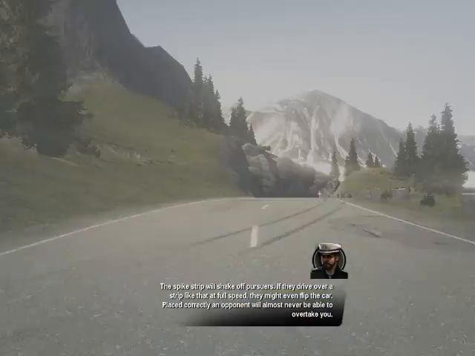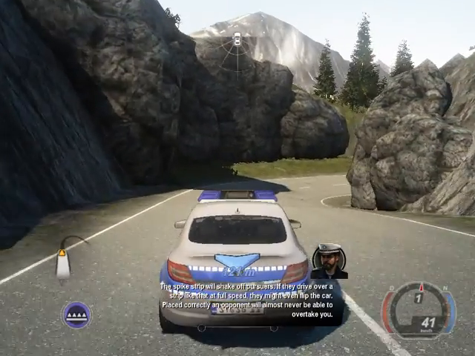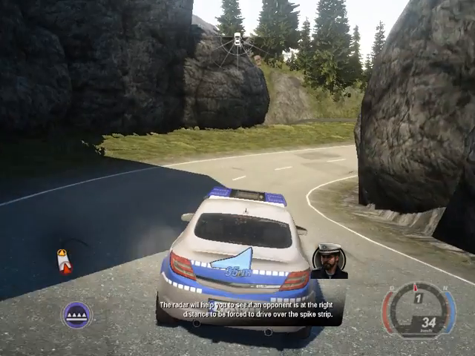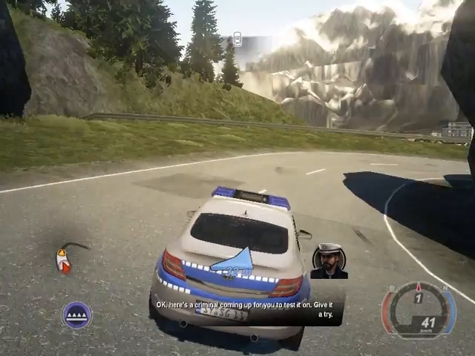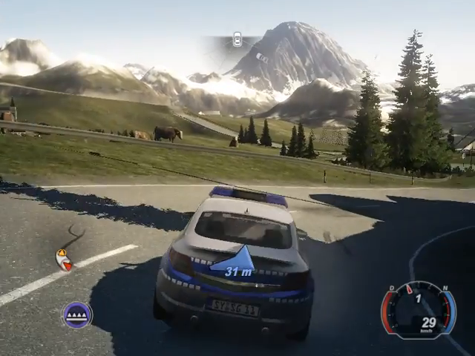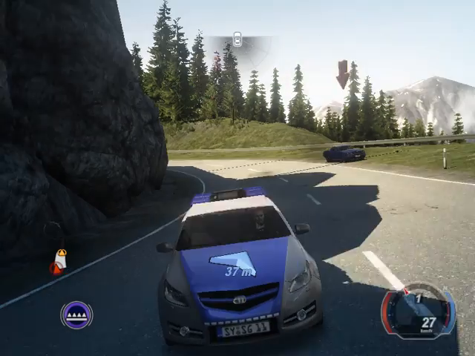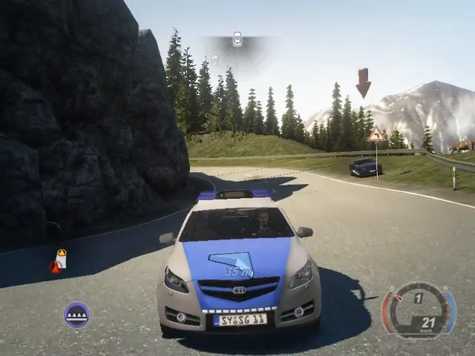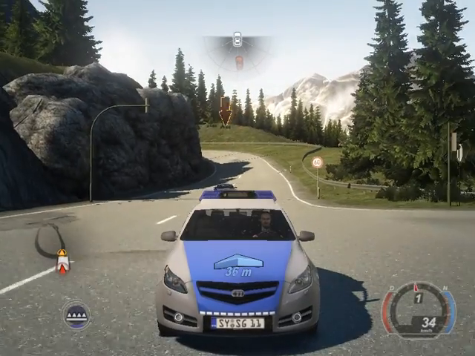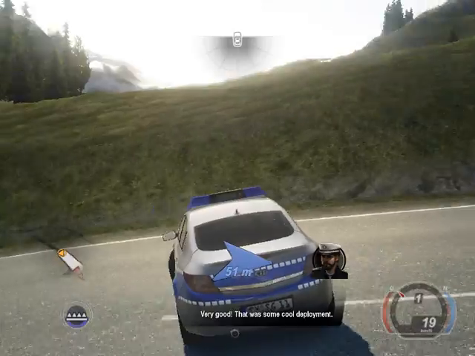The spike strip will shake off pursuers. If they drive over a strip like that at full speed, they might even flip the car. Placed correctly, an opponent will almost never be able to overtake you. The radar will help you to see if an opponent is at the right distance to have to drive over the spike strip. Okay, here's a criminal coming up for you to test it on. Give it a try. Very good! That was some cool deployment.